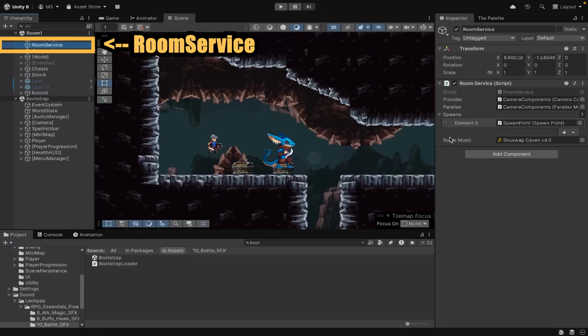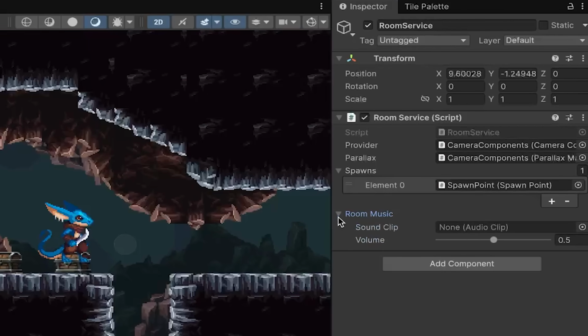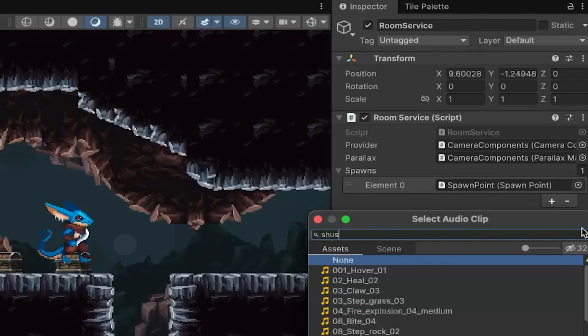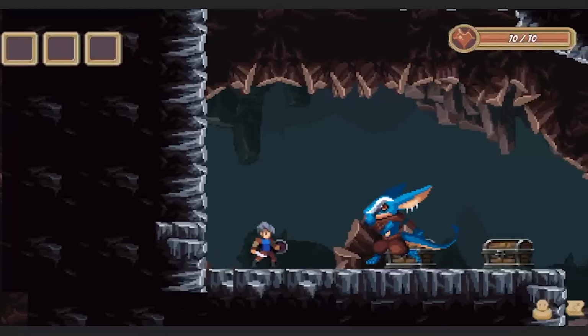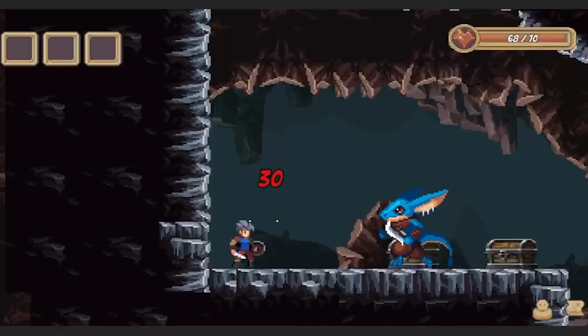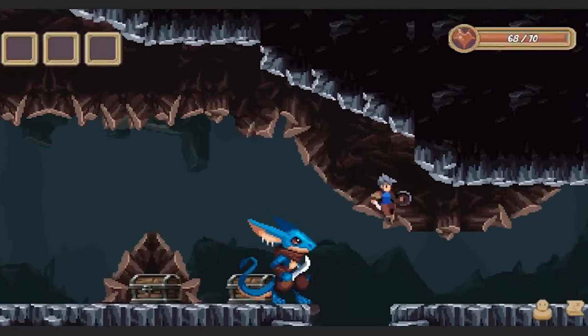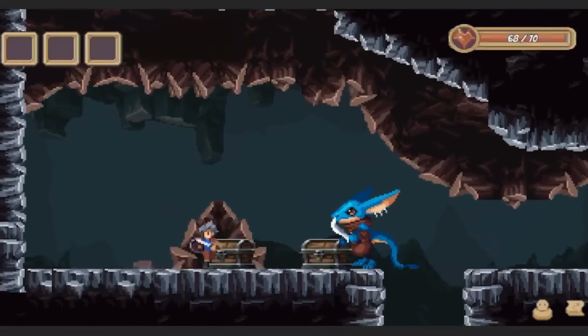Now then, we can click on our room service. We will have to add our sound back in, but now we can take our music, and I'm going to turn mine way down to something like 0.2. This allows us to control our volume a lot more inside of Unity without having to actually change the clips themselves. All right, now when we get in the game, that sounds much better. We can hear it quite clearly, and it blends nicely with the music.